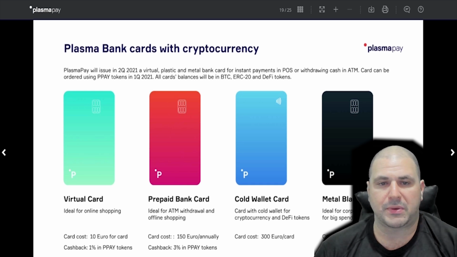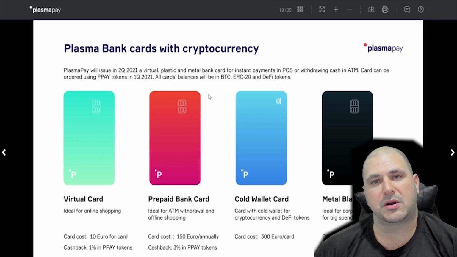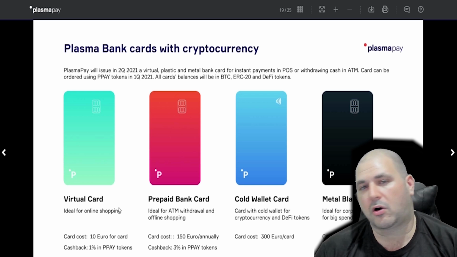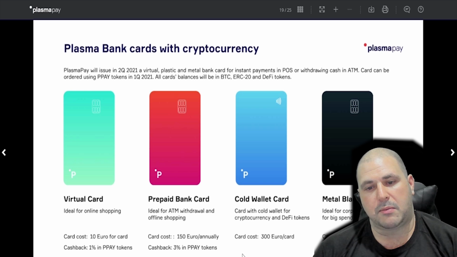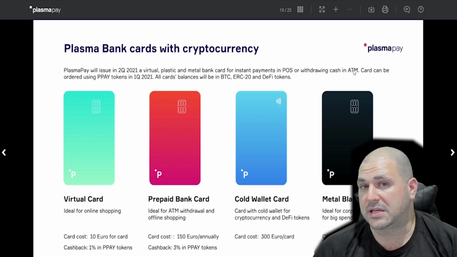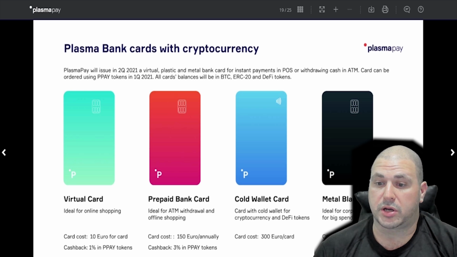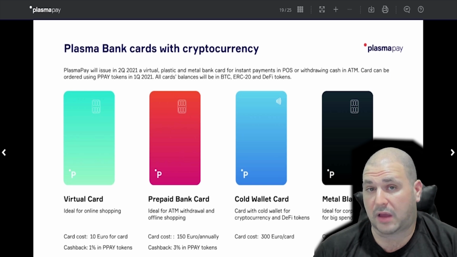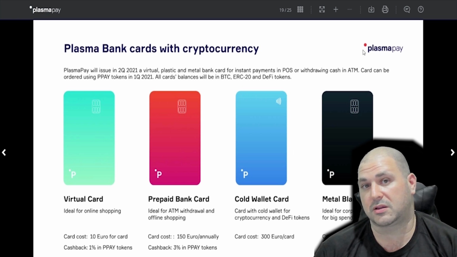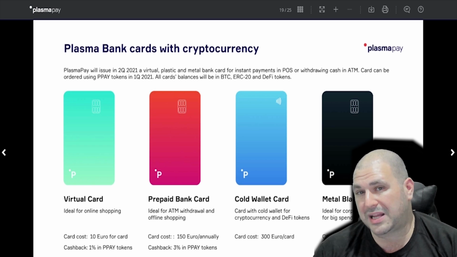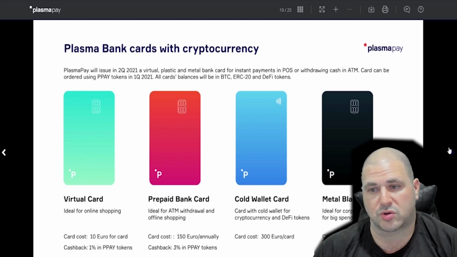So some people may say that this is not the greatest compared to crypto.com or other competitors, but this can always change as they go. So, it may not be as great as some of these other ones. It still is pretty good because you're not having to hold $10,000 worth of SXP, for example, to be able to use one of these cards and get that cash back. There's pluses and minuses to everything in the industry.